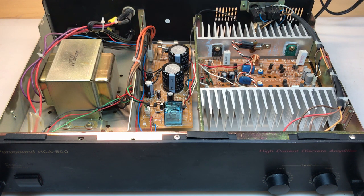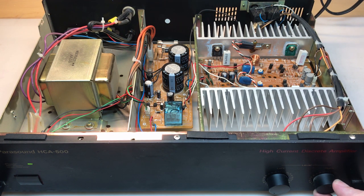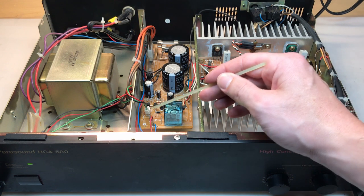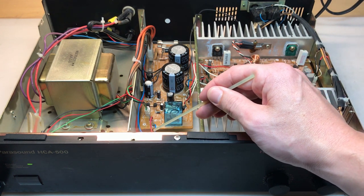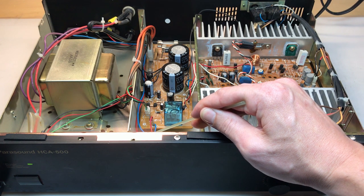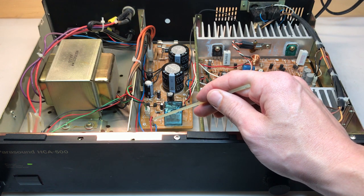The relay went in just fine. I did recap the power supply board off-camera — I apologize for that. I tested this and the right channel is now working, so the relay was causing that problem. But the left channel still seems to cut out intermittently, so let's check that out. You can hear both channels and they sound really great right now. But when I tap on it again, the left cuts out intermittently. I think there's some sort of connection issue on the board. Our relay is right here, and we have our output wires from the power supply board to each channel — the red wire is the right channel, the blue is the left. Watch what happens if I manipulate the blue wire — and it cut out completely. Depending on where that sits, it cuts in and out.